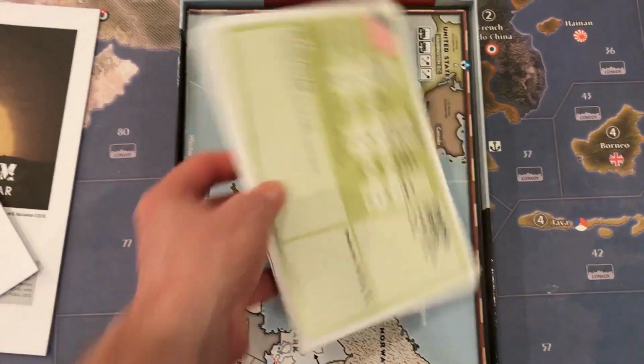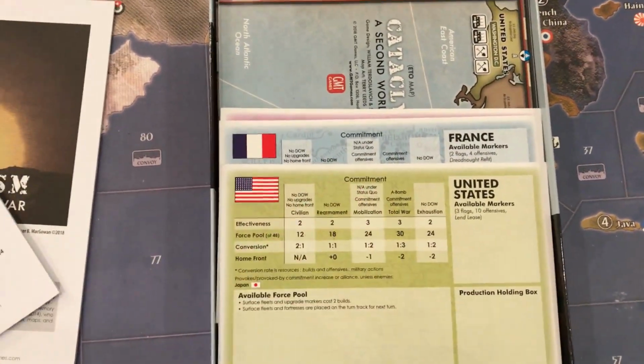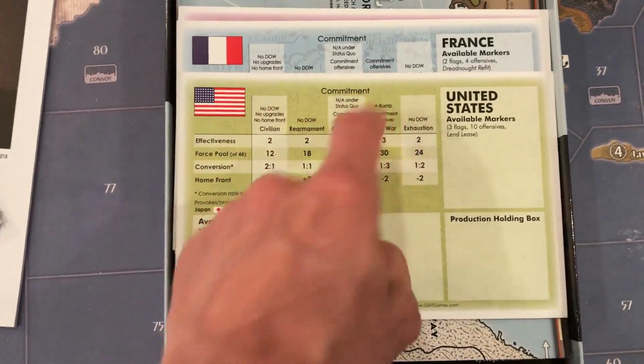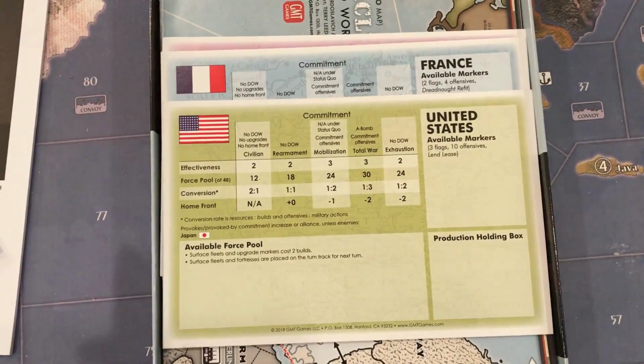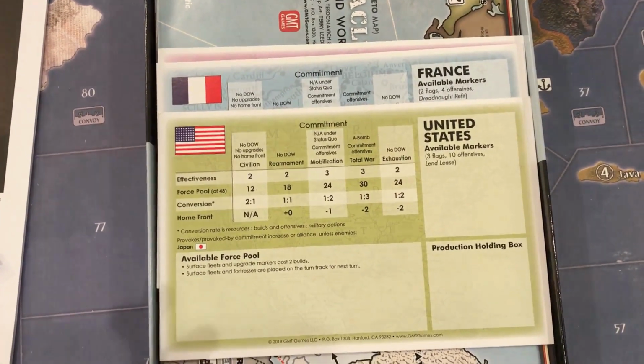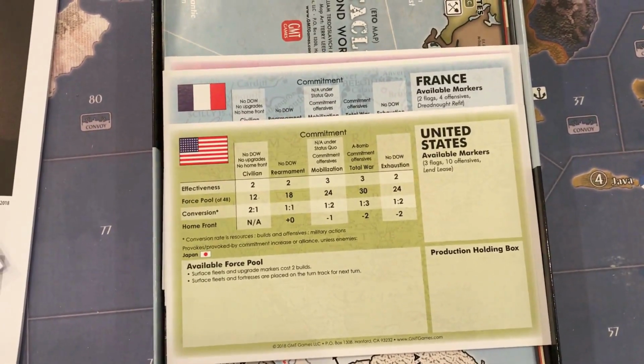Here are the player cards, one for each faction, US. And the way it works here is that you commit across this, from what I've been reading, you have different commitment levels. And as you go up in commitment, it adjusts your effectiveness, force pool, how many units you can deploy. Down here is your available force pool. That's where you can draw units from.